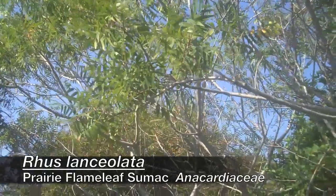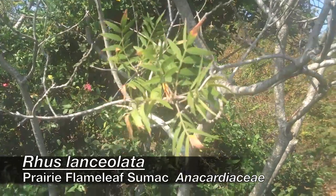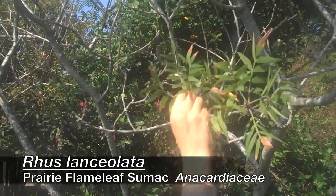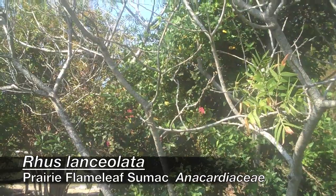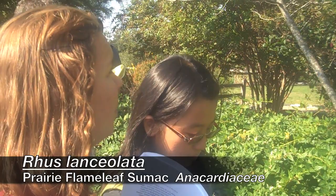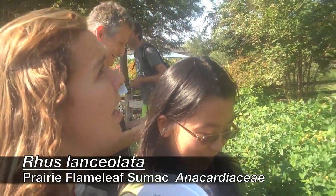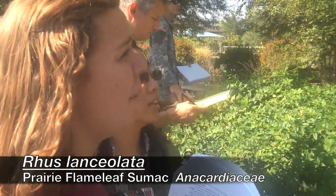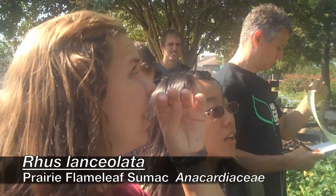So obviously it's going to have pinnately compound leaves where the leaflets are very lanceolate in shape, lanceolata. It is native to Texas. It is a relative to poison ivy. Can I touch? Yeah, I mean, it might. He said it would mildly irritate your skin. But I'm very highly allergic to poison ivy, and it didn't break me out or anything.